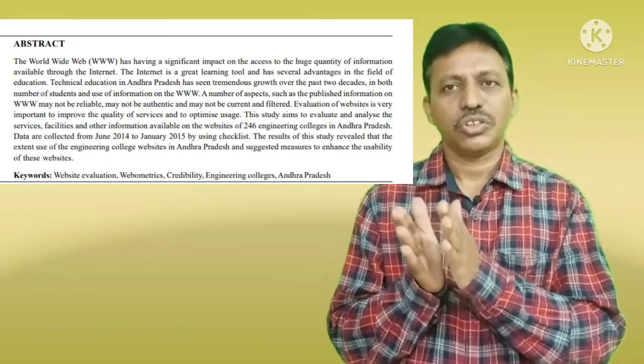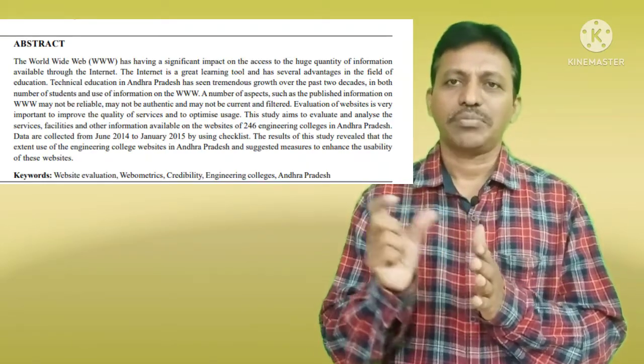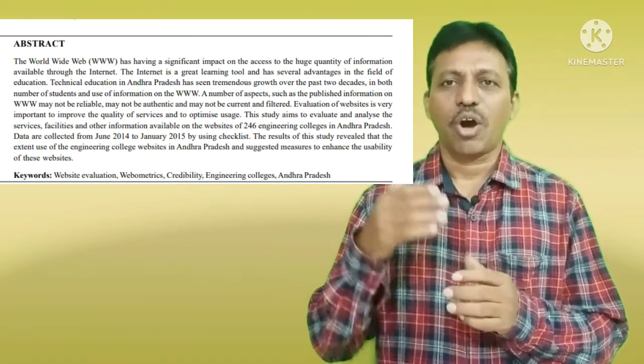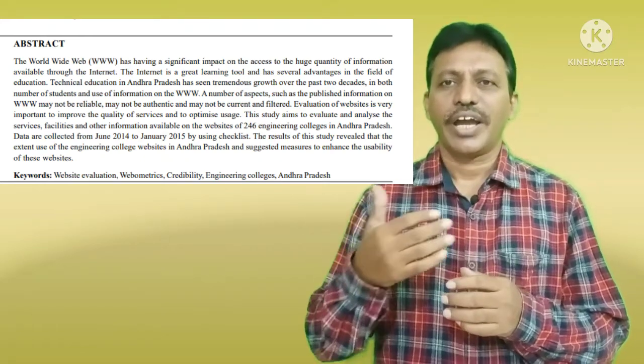Your entire abstract is read completely, so you write a very brief summary. It contains the background, the title, a brief statement of the problem, the objectives, the methodology, the results and the conclusion. Everything is in brief in the abstract. The maximum length of an abstract is 200 to 300 words. Some journals ask for up to 250 words.